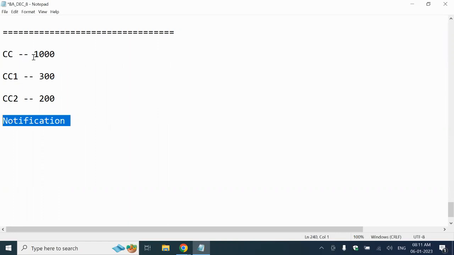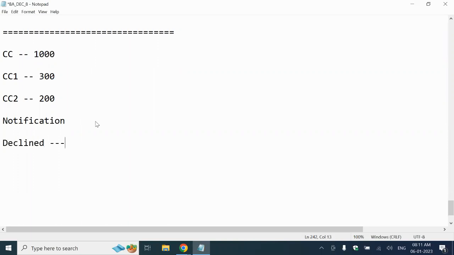If you still want to continue utilizing, then add some more funds into your credit card, or clear your credit card amount. And if you try to utilize more than your credit limit, for example, you have already utilized $1000 and you try to utilize more than 1000, then it will be declined.